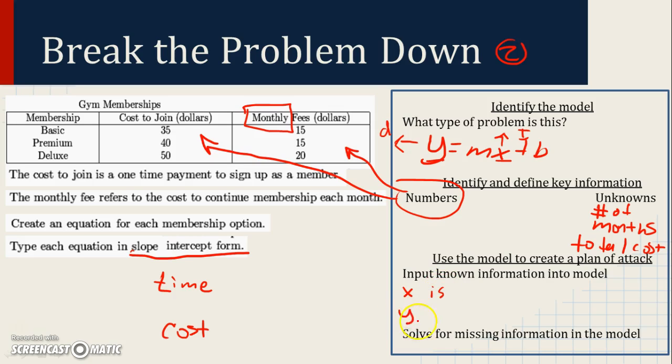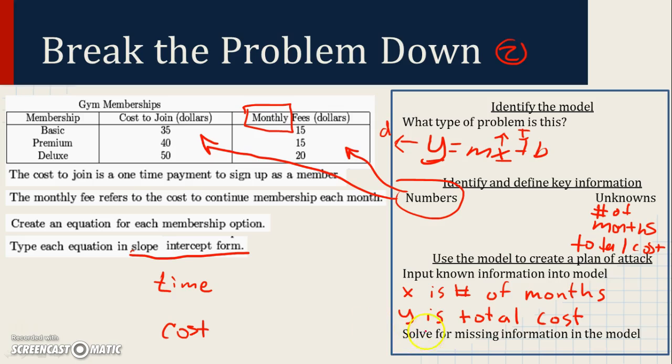Well, as we think about which of these 2 things actually gets to do what they want, is it time or is it money? Well, no, money depends on a lot of things, right? In our particular scenario, how much money you spend depends on how many months you go. But time doesn't depend on anything. It's completely independent. We can't stop it. We can't slow it down. We can't turn it back. So within our model, we've identified that x, the independent variable, is the number of months, and y, the dependent variable, depends on how many months we go to find the total cost.